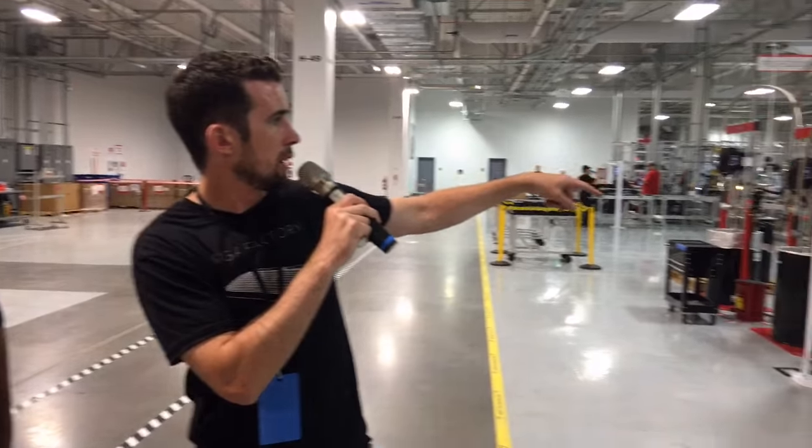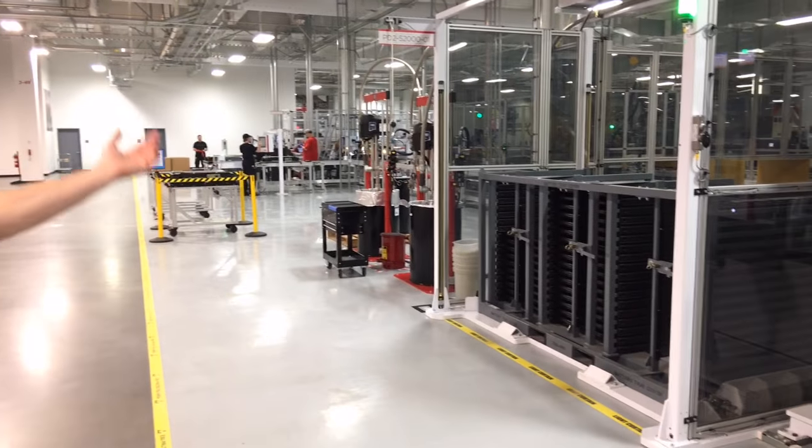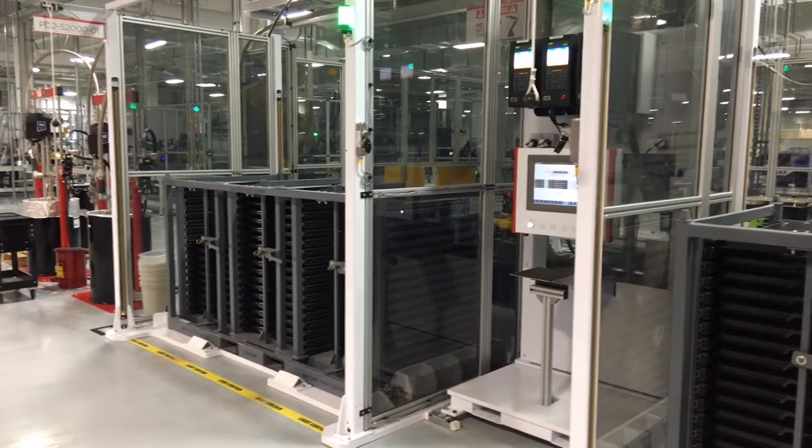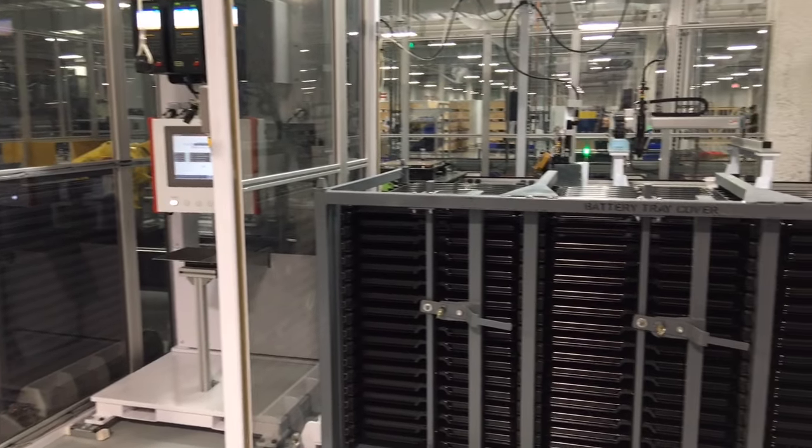Sealant around the outside rim. The top cover meets up with the bottom cover and we screw it together. It's pretty cool to see where the robots are moving.